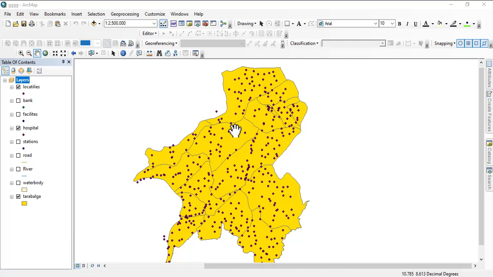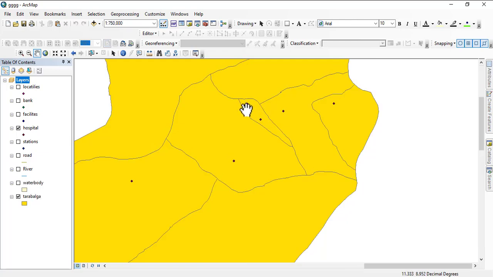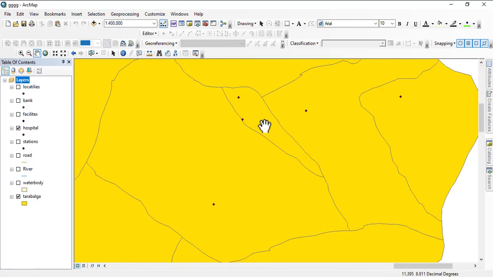Now, hospitals should not be sited too far, 1 kilometer from one another. So there are different requirements. For schools, there are also requirements. So we're going to use hospitals. What this analysis will show us is whether you have enough hospitals or not, or whether there are too many hospitals. Believe me, this is not the whole set of hospitals. These are just some that I picked, which we're going to use.